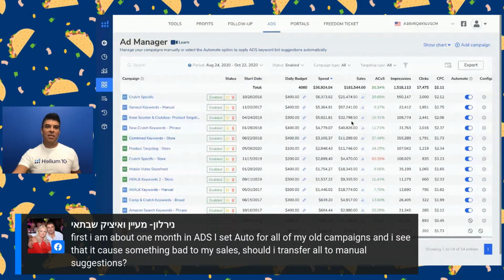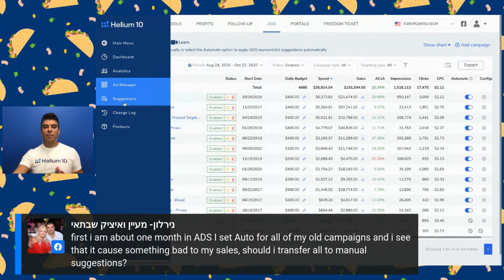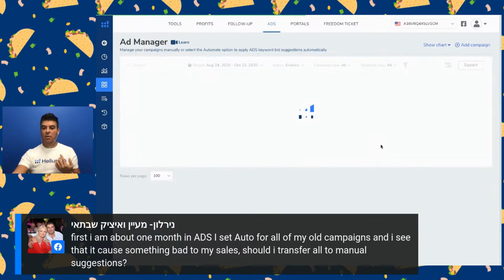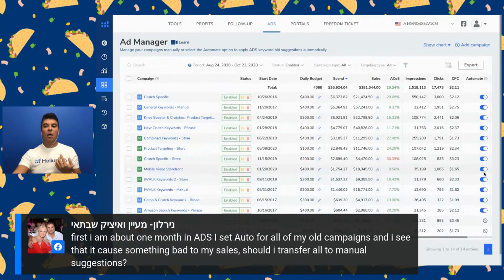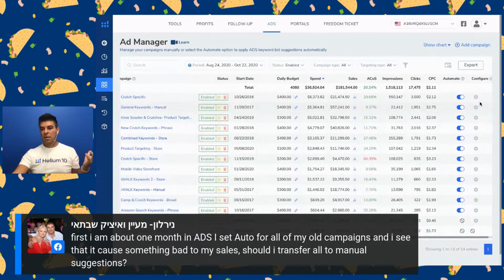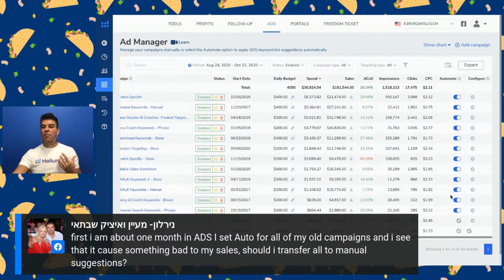So the first thing, obviously, if you're brand new, make sure that your configuration settings are set correctly. You can see right now, I'm not getting any keyword bid suggestions because for this particular account, the auto is on. But that's only because these accounts are super old and I've seen the performance and I know I'm safe turning on the bids. And just as a refresher, this automate column, everyone, is just for bids. It says it right here. It says it when you hover over it.